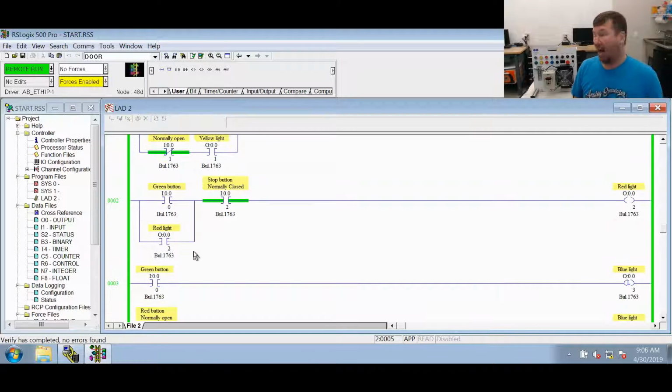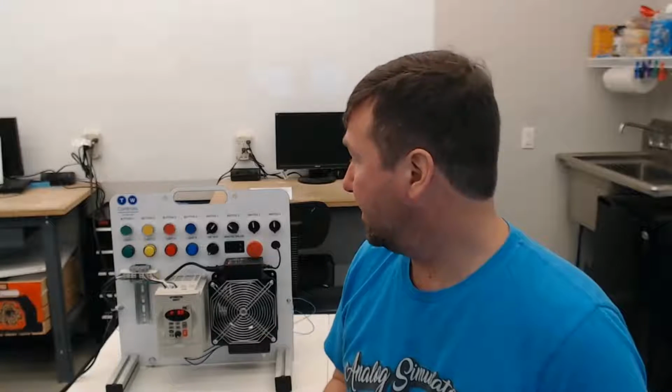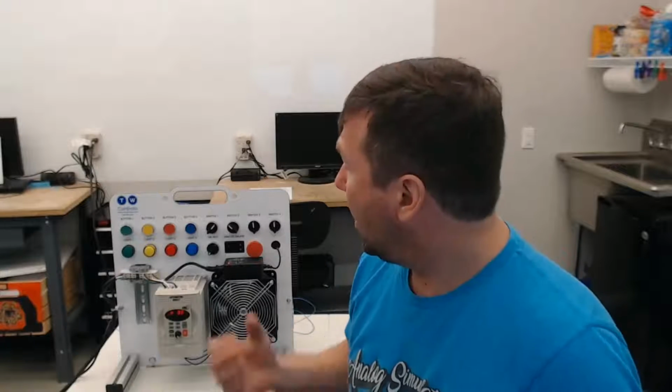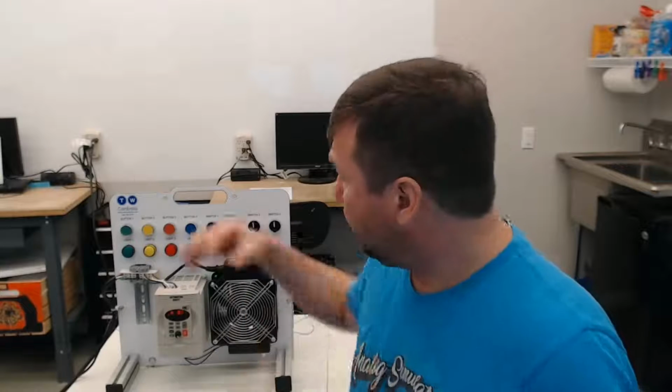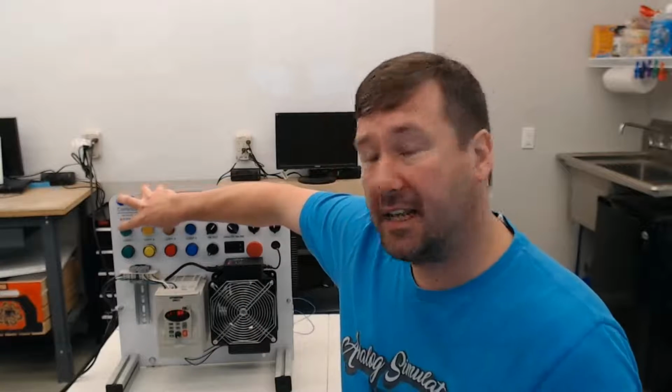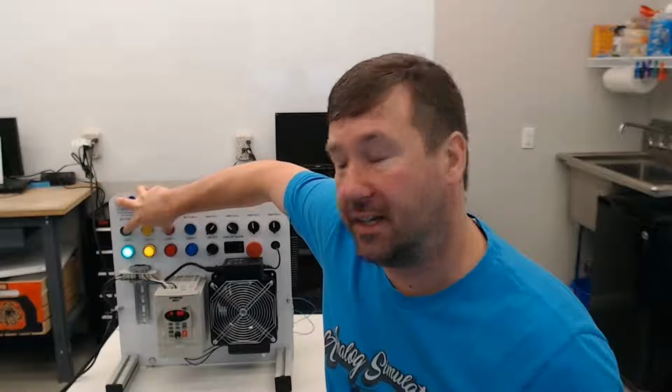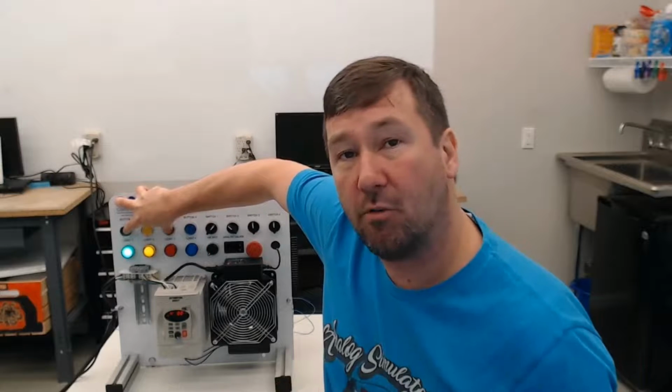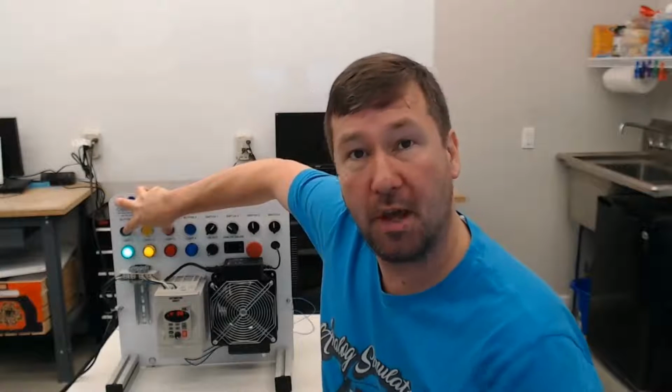So now we're online. We have our 4 different start-stop methods. And on the surface, they work exactly the same. You hit the start button, they all come on. You hit the stop button, they all go off. But there are a few differences in the methods that you need to be aware of. Mainly, if you hold the stop button in and then you hit the start button, rung 0 and rung 1 will turn the motor on.